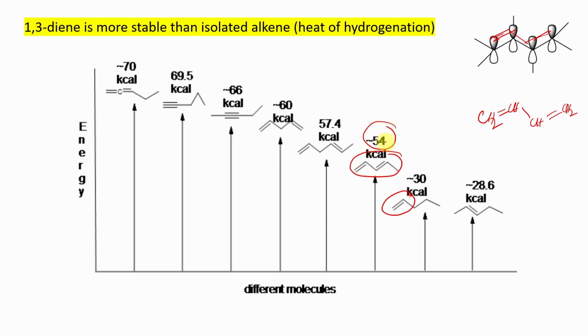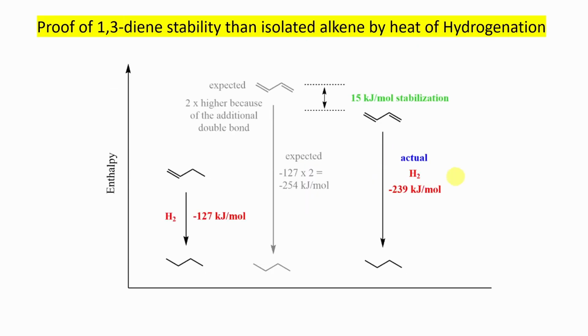How is this comment made? By heat of hydrogenation. Before going to that, let me give you another example. You may think, sir, there is one alkene, one pi bond, so this is fine. And if you have two pi bonds but they are not in conjugation, because this carbon is sp3, there is no conjugation at all, and this is not as stable as this butadiene. Question: why, and how can we get this heat of hydrogenation value?